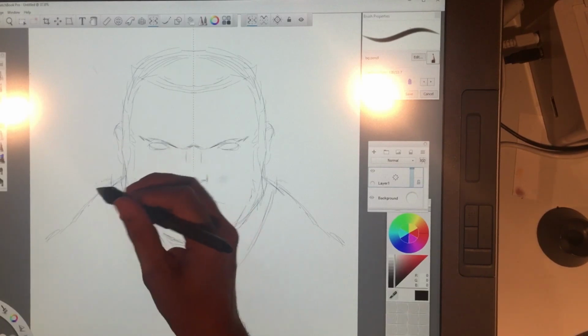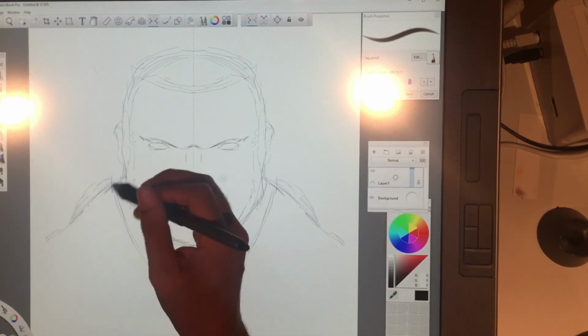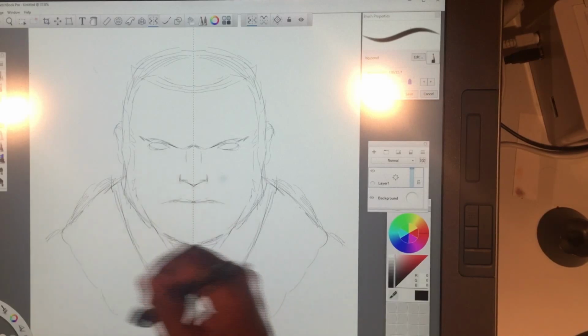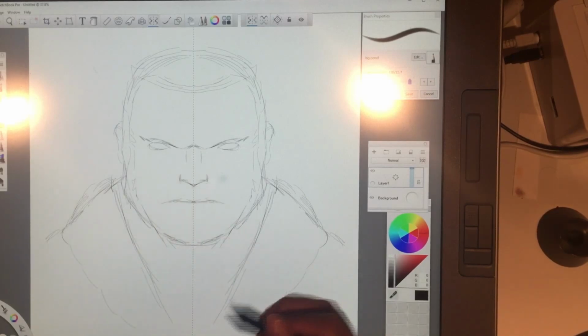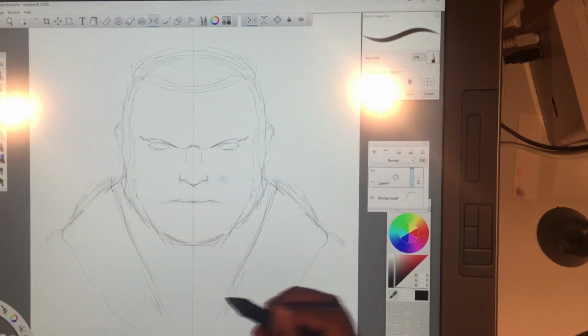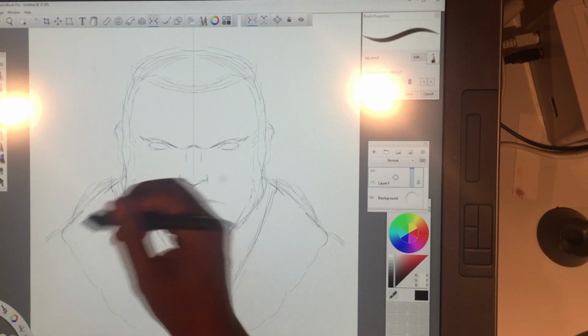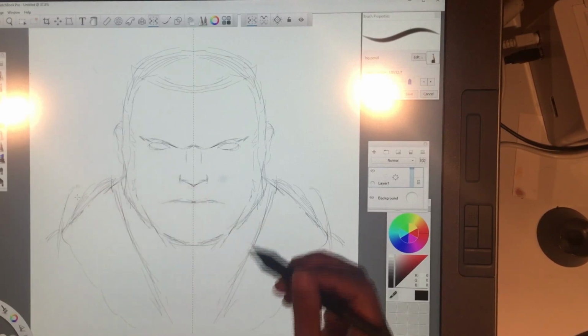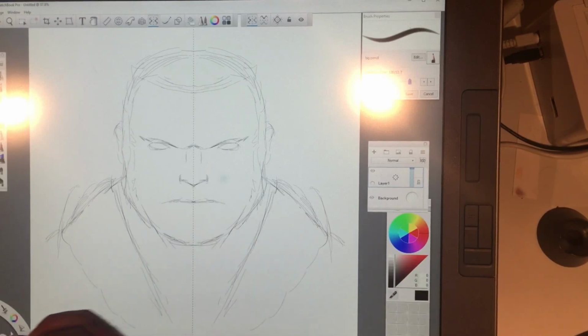Another thing I do sometimes, depending on what I'm drawing, is I'll use separate layers for different body parts, and that way if I screw something up, I can just erase it and not wreck what's underneath. So in this case, I'm going to do everything on this layer because it's just the rough. Just going to have, actually no, I'm not going to do that. Change that.